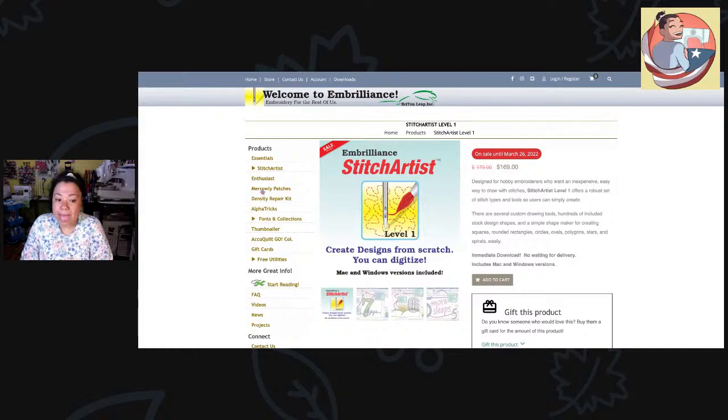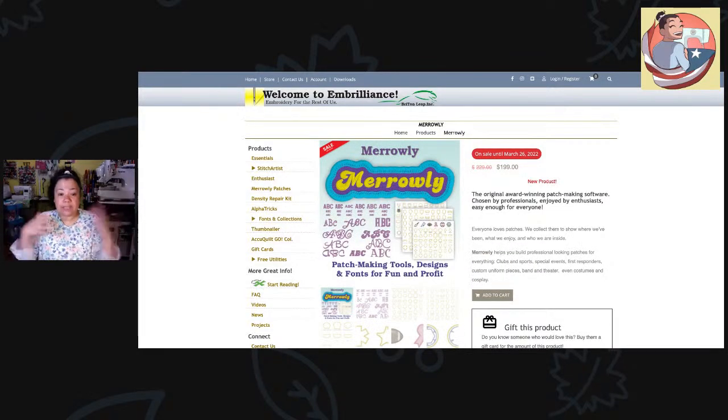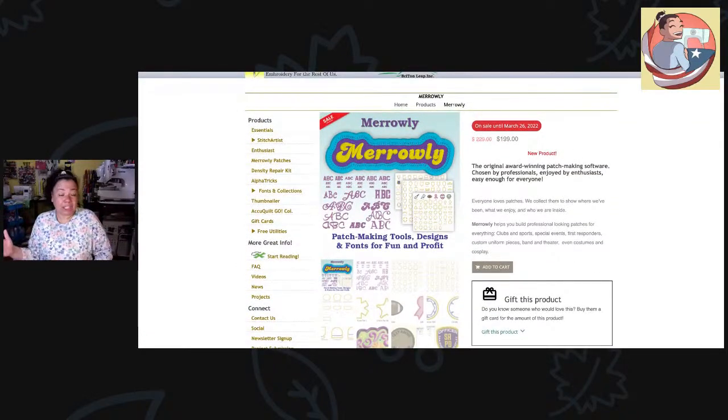Now, the Merle patches, that's what I just recently got, and I have to learn it, because I've only played with it very, very little. But as you can see, it comes with all the different fonts in here, and these are all the small fonts, and it's supposed to be all for patches. As you can see, you're supposed to be able to do all these types of outlines for patches and everything. So I want to learn patches, because I haven't done patches yet.